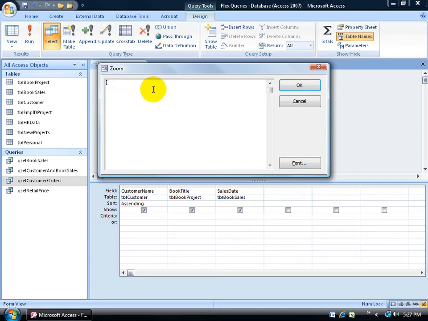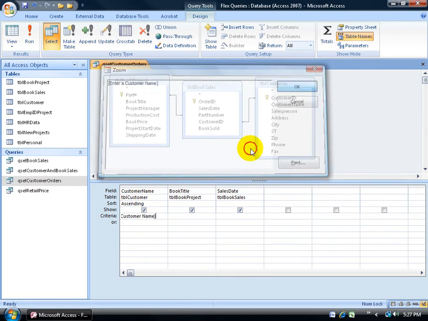To do this, just hit the open square bracket and then type in a prompt for the user so they know what they're doing, and in this case I want them to enter a customer name. Then when I'm finished, close the square brackets. Now as far as coding goes, Access doesn't care about the text in between these two brackets. The brackets actually just prompt to give you a pop-up window, and the text in between it will tell the user that they need to enter in a customer name because it's based upon the customer field here. So when I'm finished, just click OK and that's it.